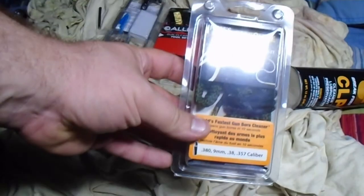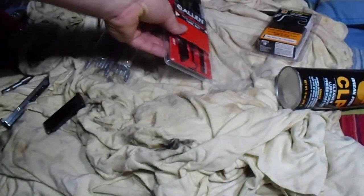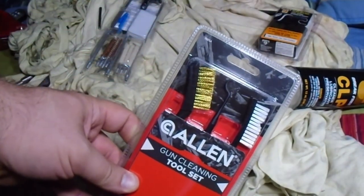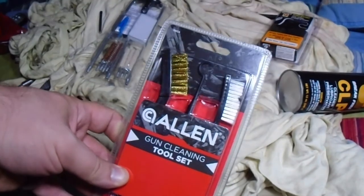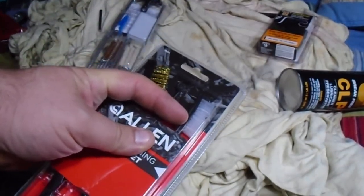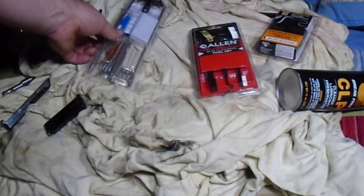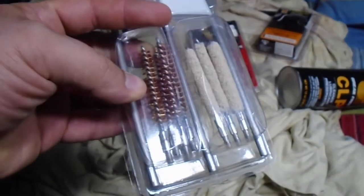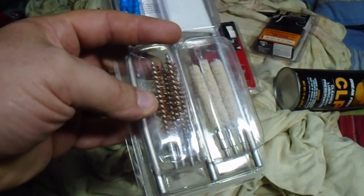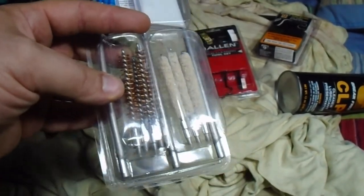We're going to go ahead and use a bore snake. But the real stars of the show that are going to get rid of a lot of the rust are going to be the wire brushes. I'm going to go ahead and start with some of the lighter rust on the magazine. I'm going to use the nylon brush, but I have a feeling I'm going to be using the brass brush and these copper brushes quite a bit with the Break Free to get rid of most of this. I have a feeling we're going to get rid of it all, but we'll see.